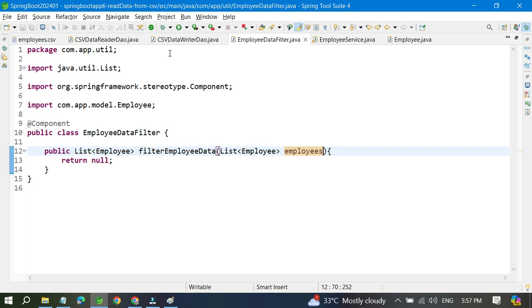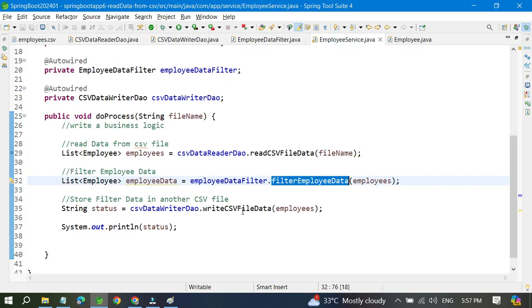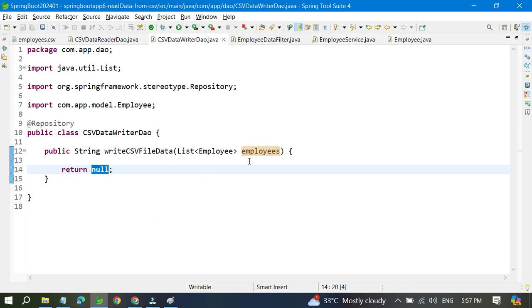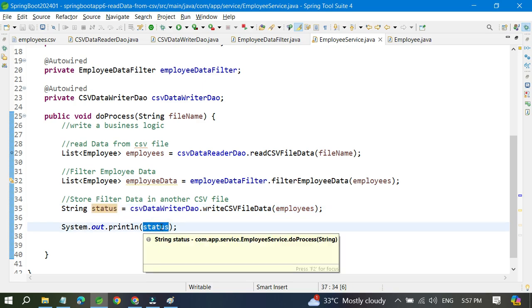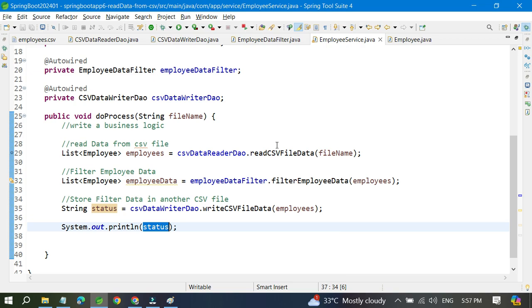Again null will come to the service, and from the service we pass that data to the writer. The data writer will take that data, do nothing, and also return null. Finally it will come back here, the null will come as a status and it will print a null one. So as of now our code will not break anything, but what we have done so far is just an architecture.